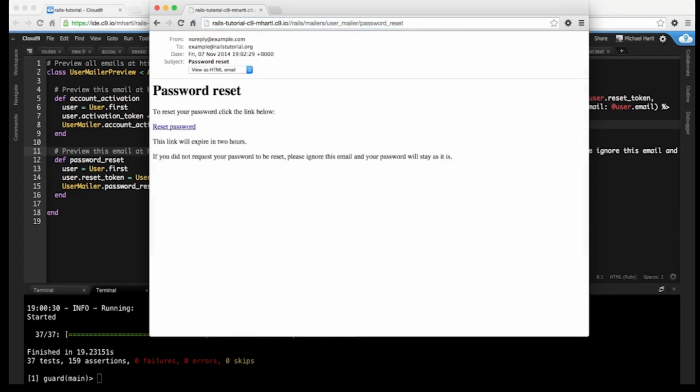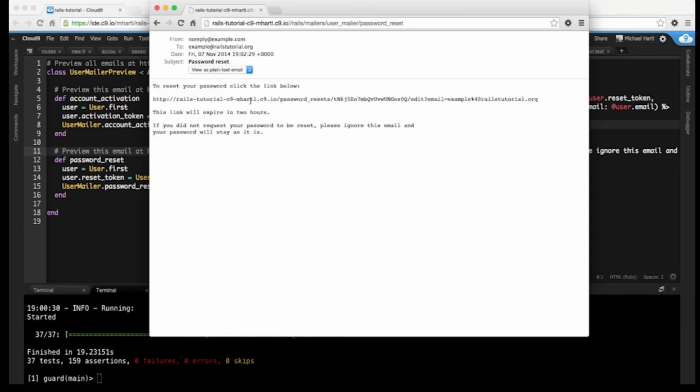All right, looks pretty good. You can look at this here. Look at the plain text version. And here's the reset link. It goes to password resets, here's the token, and then the email address.